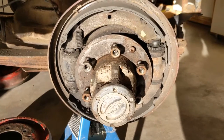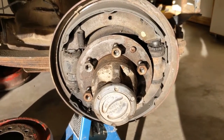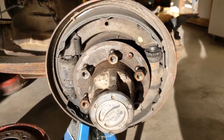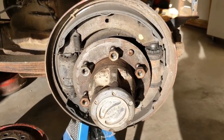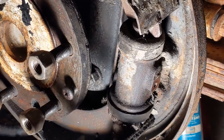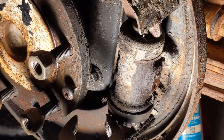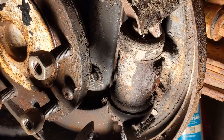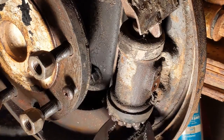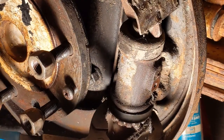About half of the adjusters are rusted up and I can't move them, which means I can't adjust the brakes. I'm going to try again with some penetrating oil to see if I can break them loose. I've managed that with a couple of them, but I'm beginning to think it would be best to just replace them all. I should also point out these aren't self-adjusters — these are brakes you'd have to adjust yourself once or twice a year, and right now you can't because the adjusting mechanism is all rusted up and barely moves.